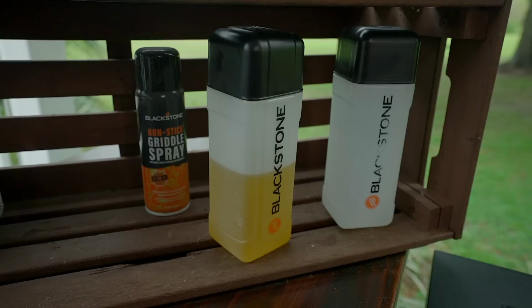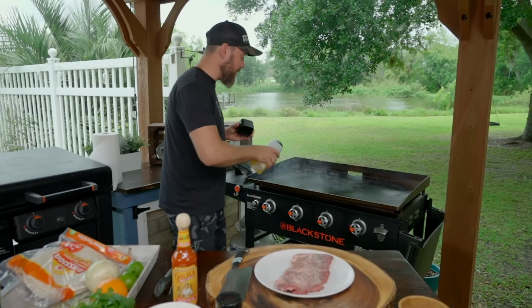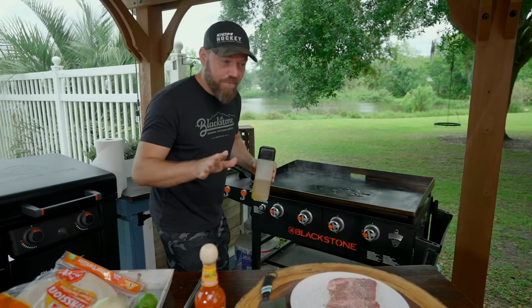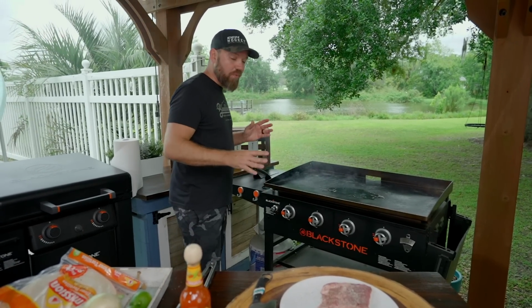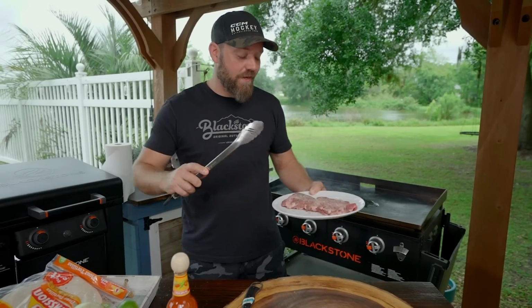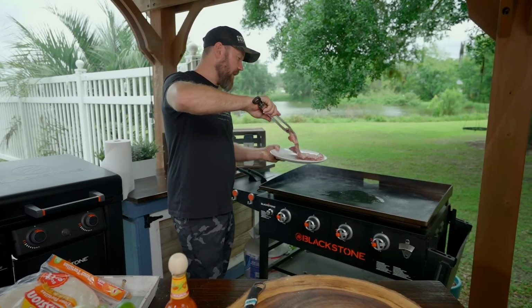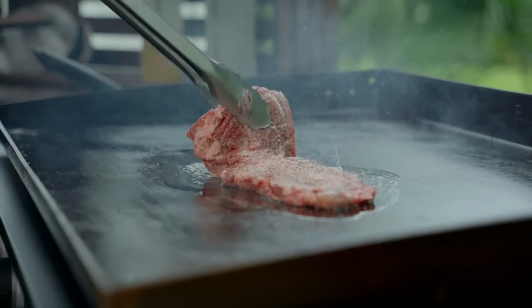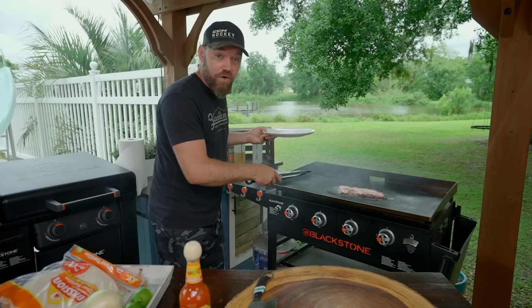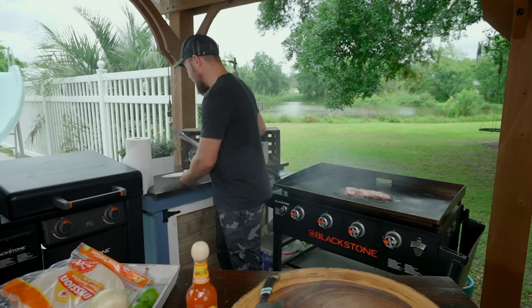So we're gonna go to the griddle, a bit of oil. Can you tell how smoky that is? Yeah. This is key, absolutely key. I see a lot of people get worried about really, really high heat. Don't. You need it for a fantastic sear on your meat. All right, here we go. This is what we should hear. See how aggressive that is? That's what we want. Hard and aggressive, but we don't have any of the seasonings on there just yet.